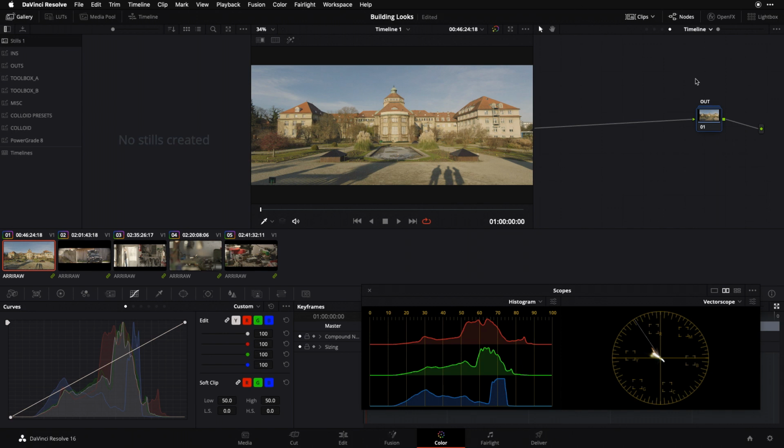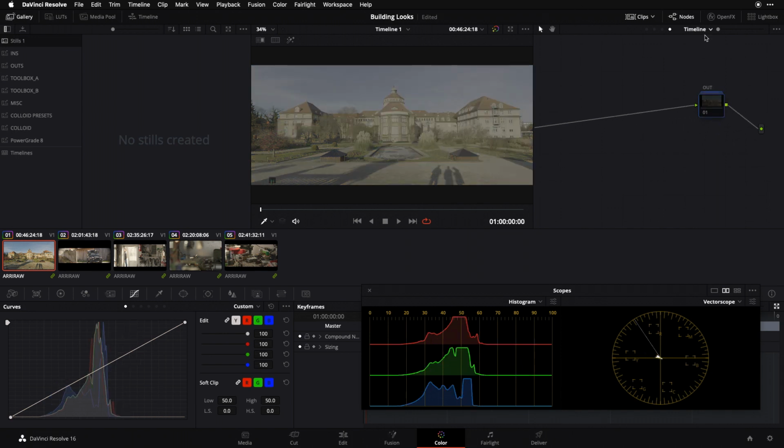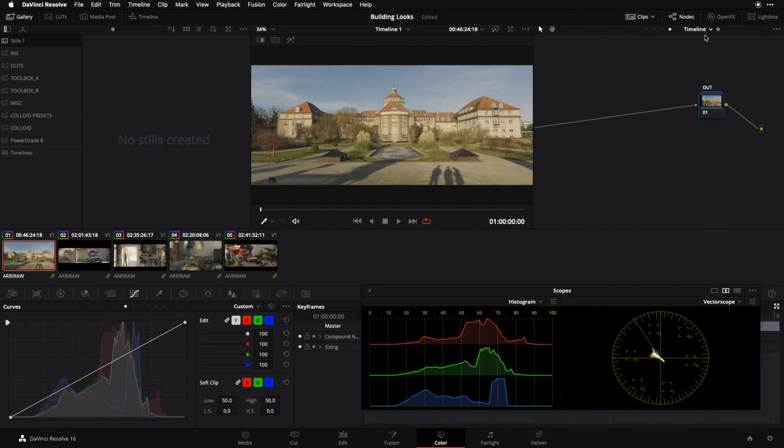And you can see here in my timeline grade, I already have one other node going on. This is my final output node that's transforming me into my display color space, as I mentioned a moment ago. Now, the look that I'm going to build, I want this whole look to take place just upstream of, just to the left of this final output transform to my Rec. 709 display. So I'm going to create an empty node just to the left of this final output, and I'm going to go down here to my custom curves, which is where I'm going to be doing all of my look building for this video.